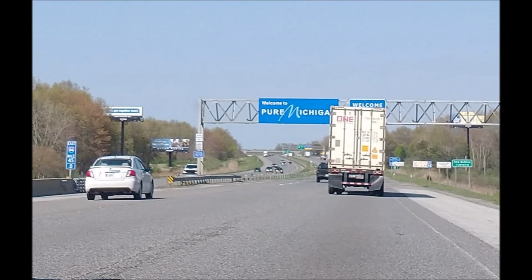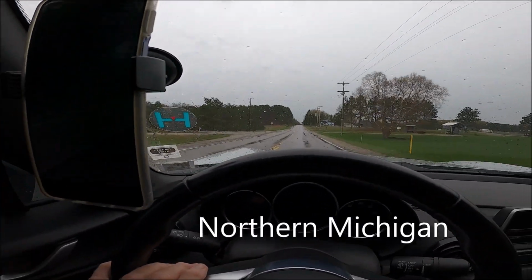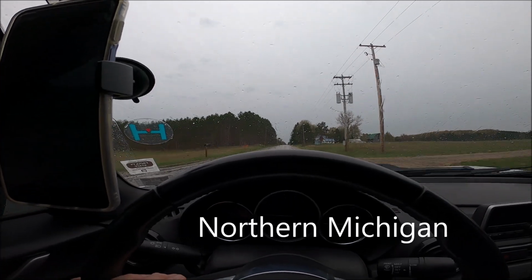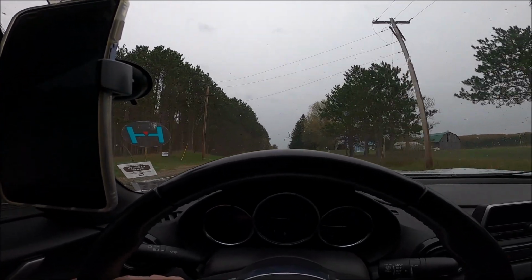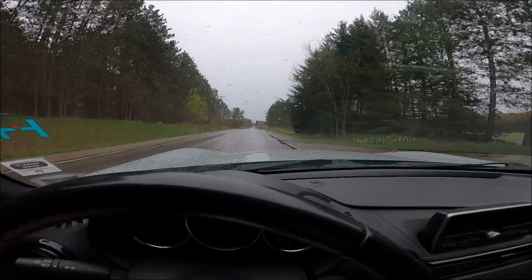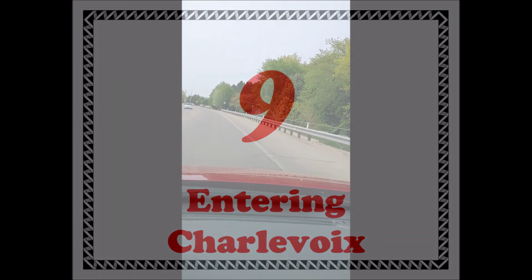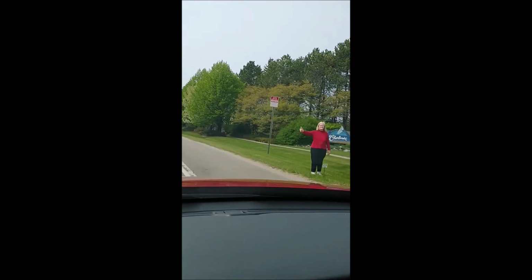We are now entering the state of Michigan. Okay, we have just turned off on Fife Lake Road. We're about 60 miles south of Charlevoix. And just the idea of, we're getting a little more rustic. Some people will do anything to get to Charlevoix. We managed to travel 636 miles to Charlevoix without resorting to hitchhiking.